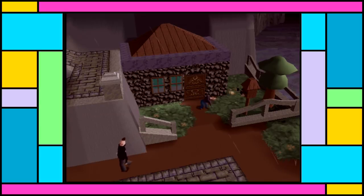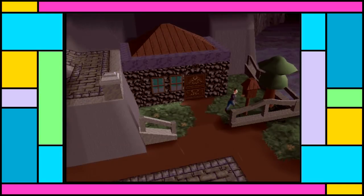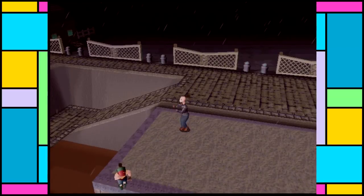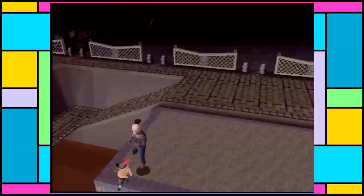I mean, geez, man, not even the bards are safe in this game. Little Big Adventure 2 might just be the most violent video game ever released, and it came out the same year as Grand Theft Auto. Somehow nobody seems to have noticed. They noticed it came out, they just didn't notice the violence. I guess it looks cartoony enough. There's something for you.